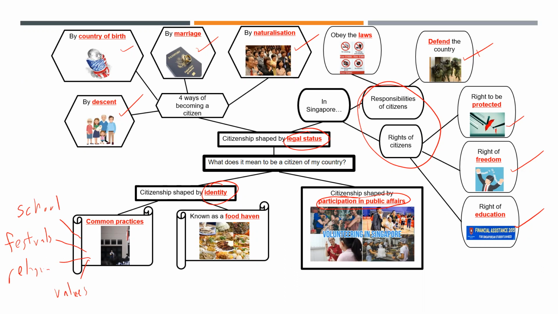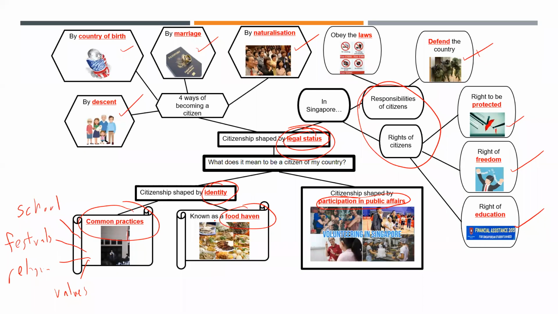Although they are technically, legally not a citizen. But for example, an American who has been living in Singapore all his life may feel like he's a citizen, just because he has shared all these practices together with the other people in Singapore. Another example is food. Maybe they grew up eating the same kind of food. They feel like they are no different from Singapore citizens because they enjoy a certain kind of food, your hawker food and so on. So they may feel like they are a citizen.